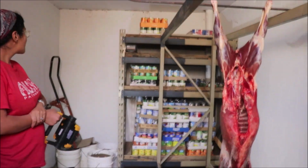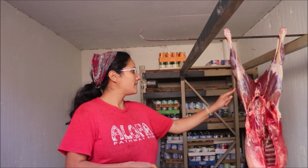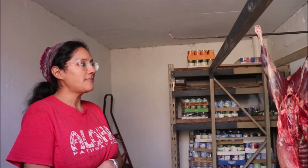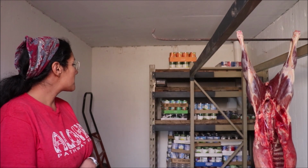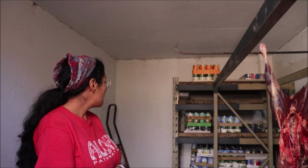How do you like your hanger? Touch it on the rump. Ooh, nice. How's that temp? Nice and cool. And you see the pipe in the back corner? Yes. That's gonna be the low pipe. And the high pipe's gonna be in this corner, right up there, because here's where we're gonna be opening. So it makes sense to have the high pipe here because heat will be coming in here more than anywhere else. And then the low pipe over there. Okay, cool. So I'm getting there. This is great.